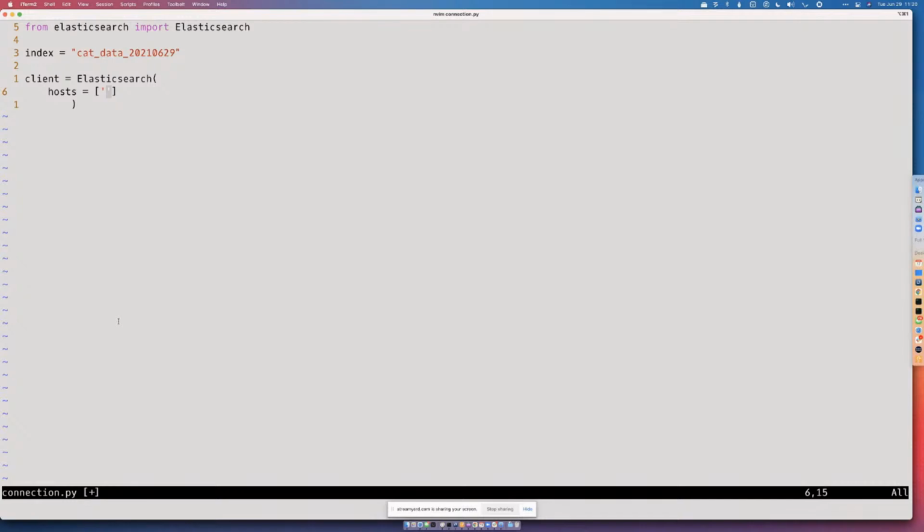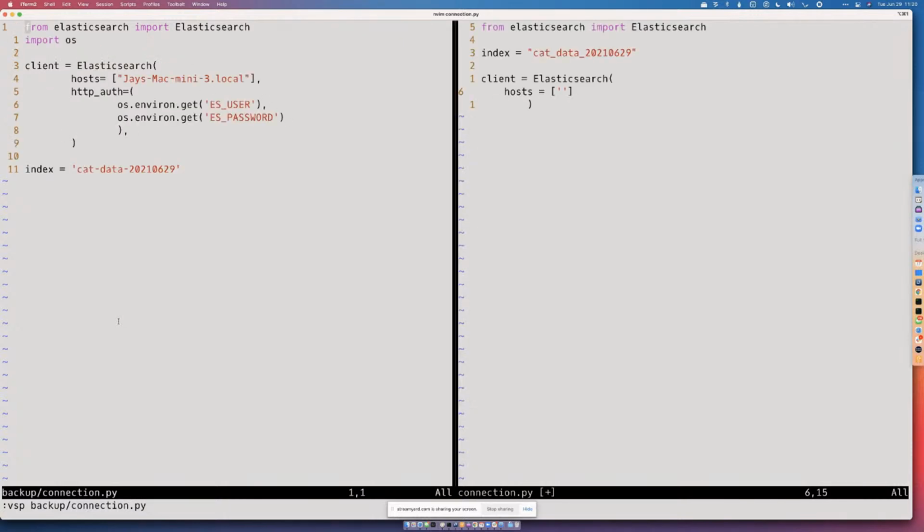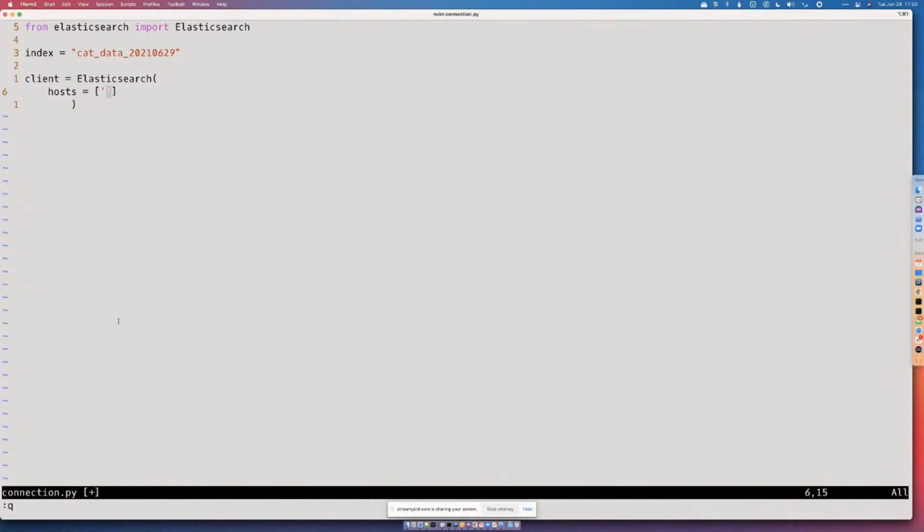I'm going to add my computer, which, because I can't remember the exact name of it, I'm going to go into my backup and just grab that. You didn't see that. It didn't exist. Nope, didn't see that either. There we go. All right, so we have our host. That is my other computer.